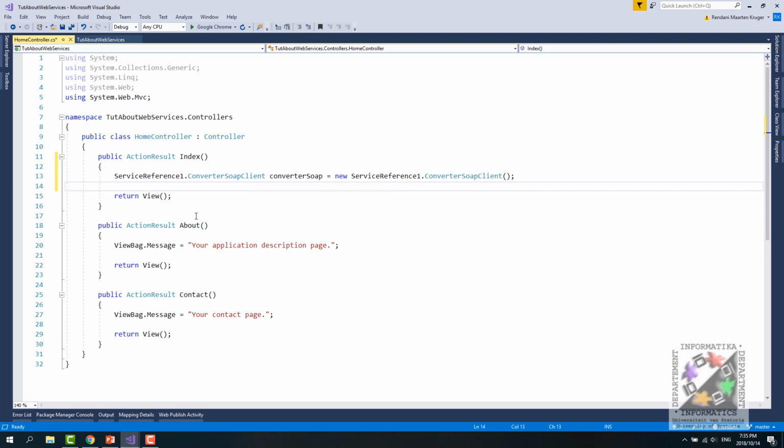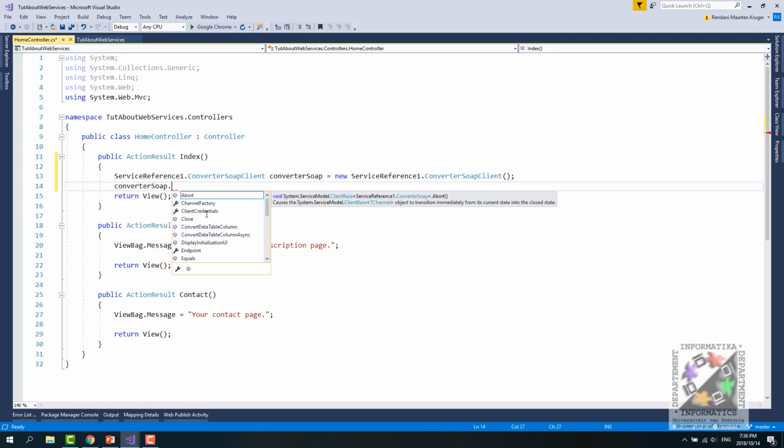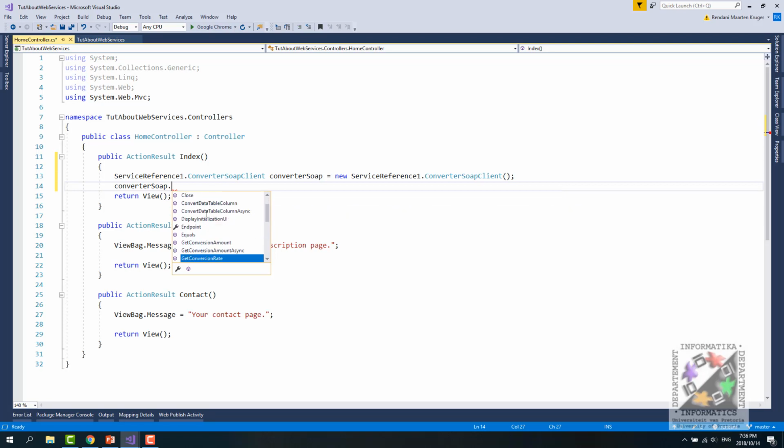And so you can then use functions to get the conversion rate between currencies using that sub-client. If you go there, you'll see that there's a lot of functions that you can use here, like get conversion rate and so forth.